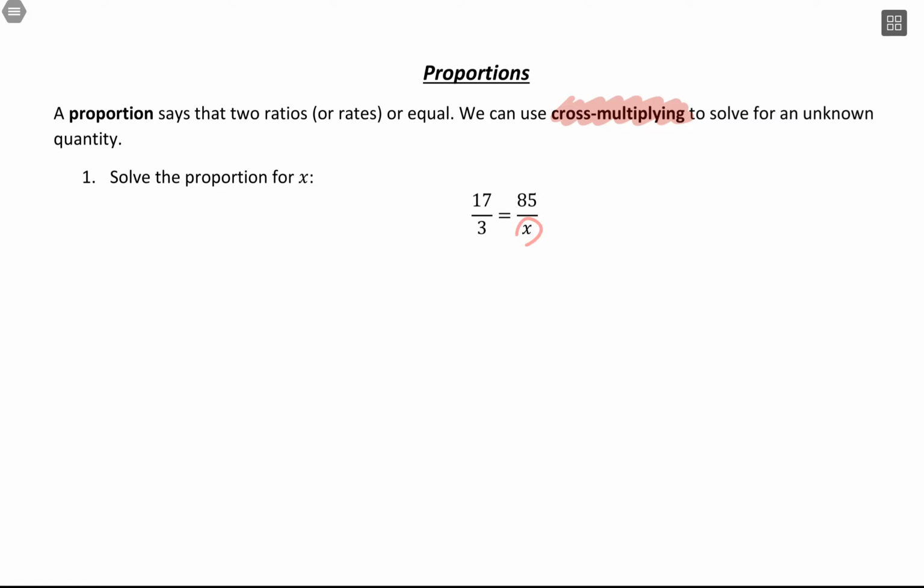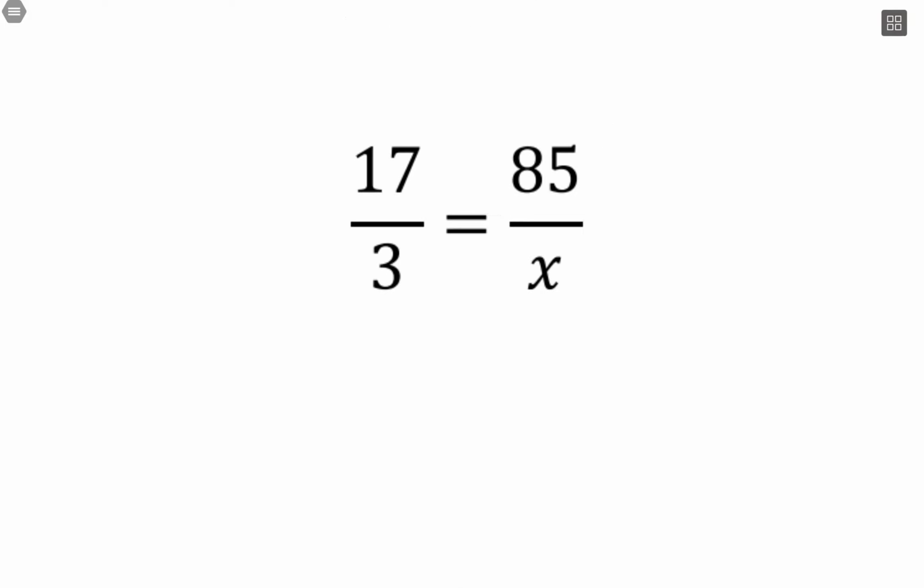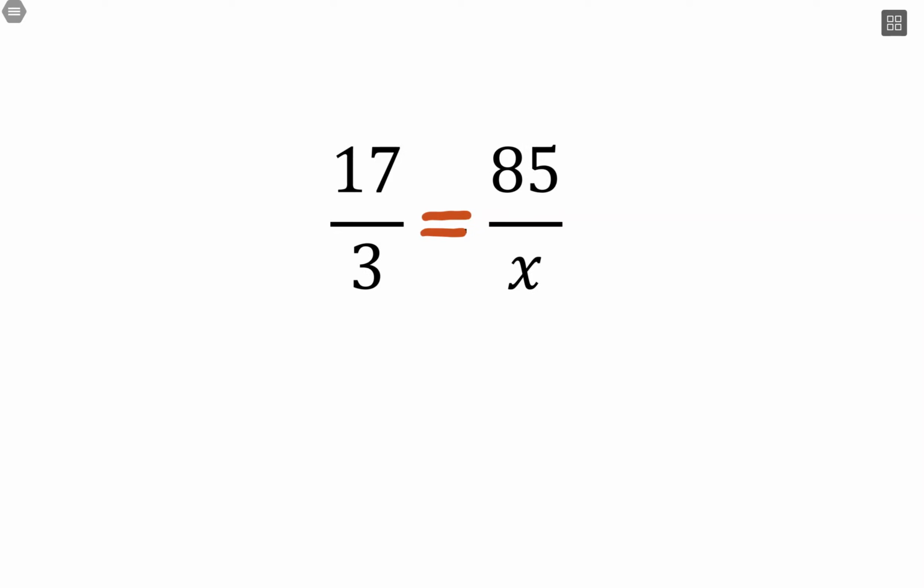But for these where it's in the denominator, what we do is called cross multiplication. So we have our equal sign, and what's important is that that stays put. So I'm just going to drop down the equal sign. So that's going to stay right there. And then what we do is we go cross, numerator to denominator. So like that 17 and x, those are going to connect with each other. So those two are going to be a pair. And then another pair goes denominator to numerator. So that 3 and 85, and that's going to be a pair as well.